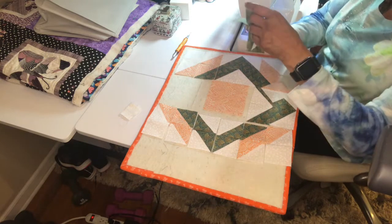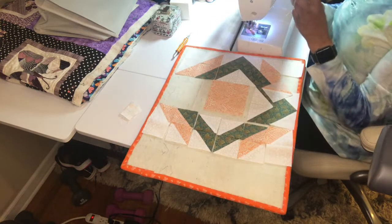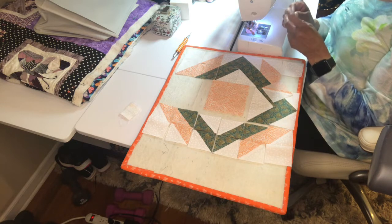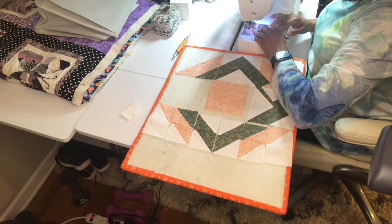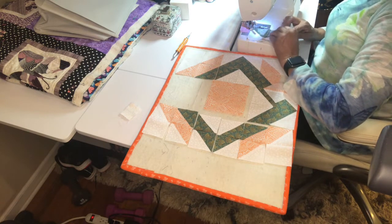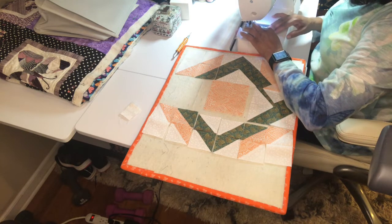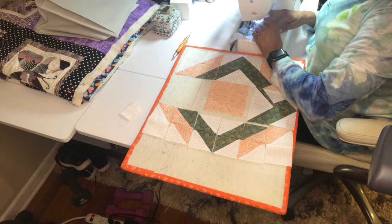We got these. So this right here, we had to do a 4 patch. So that's our 4 patch. Well, we're gonna go ahead and put this together here to make that 4 patch, so we can get those seams to snuggle with each other. Y'all forgive me for the background noise there.